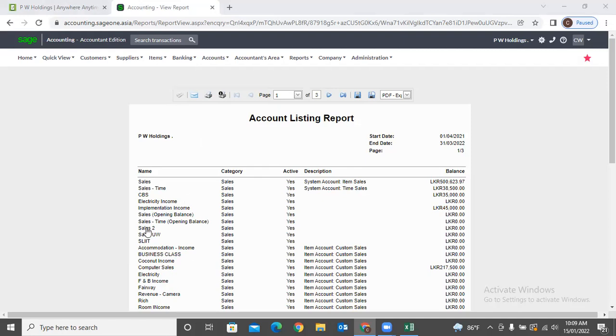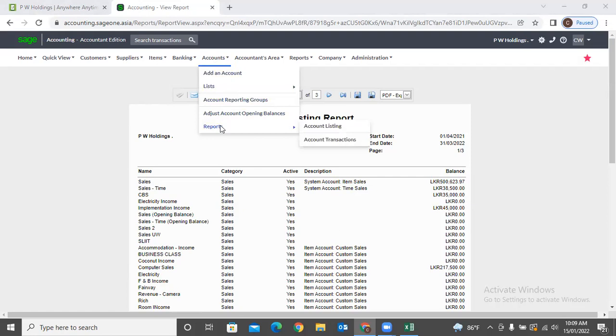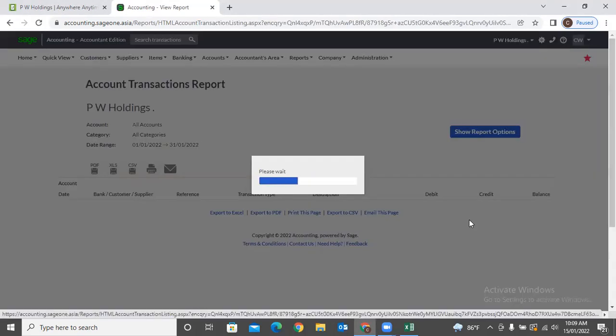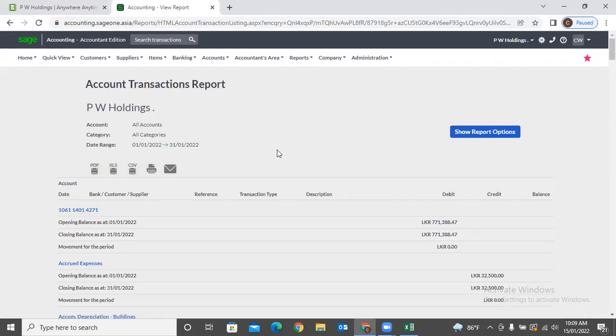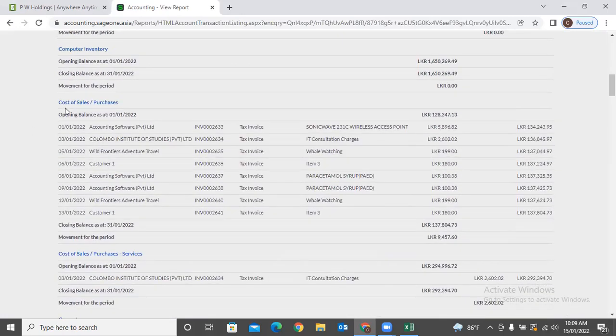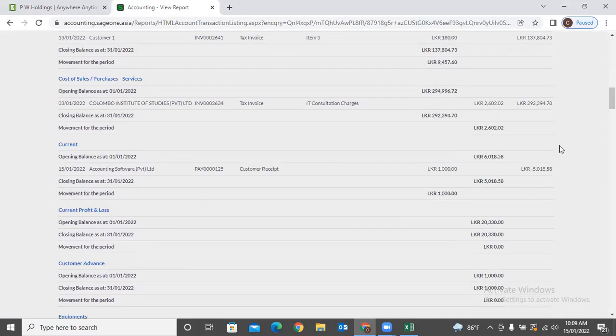You can view name, category, active, description, and account balance. Next, we will move to the account transaction report. Now from this account transaction report, you can view each account's opening balance, transactions, and closing balance. Okay, you can view the opening balance as at this date, transactions, closing balance, and movement for the period.